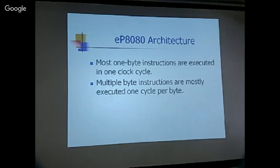Okay, so looking at this, I looked at the OpenCores website. There are two 8080 implementations, one in Verilog and the other in VHDL. I downloaded them both and tried to look at them, but couldn't understand them at all. I do understand the instruction set, though. So I thought, well, if I haven't done it once, I would not be able to understand their code.